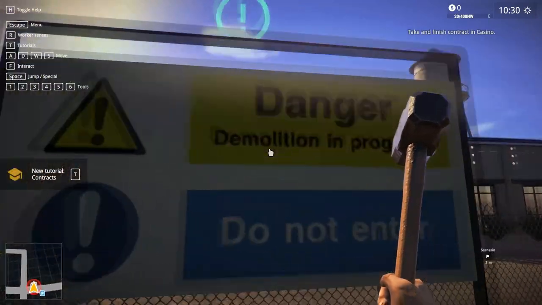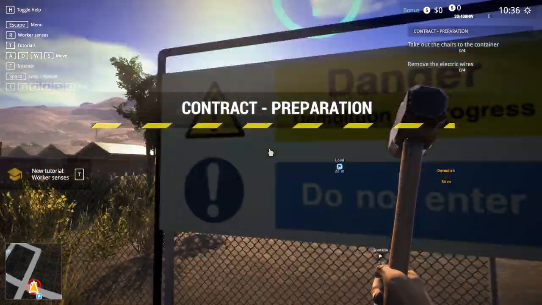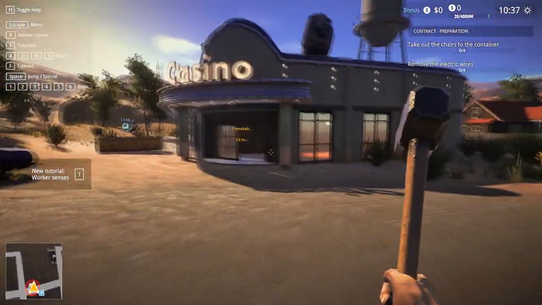Let's do that. So we have to go over here and click on this sign here. We are changing this old casino into a restaurant, but before we can start redecorating, we need to have some walls removed. I like the sound of that. I get $5 to remove walls? Well, I was gonna kind of complain about the $5, but to think about it, I'd actually pay someone to wreck their walls, to be honest. So yeah, let's accept that, and let's get right into doing it, I guess.